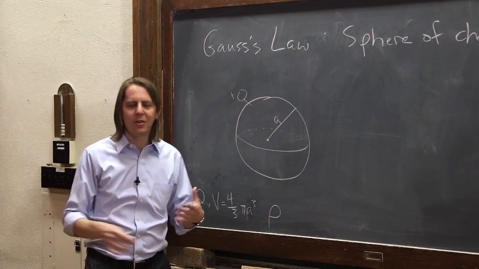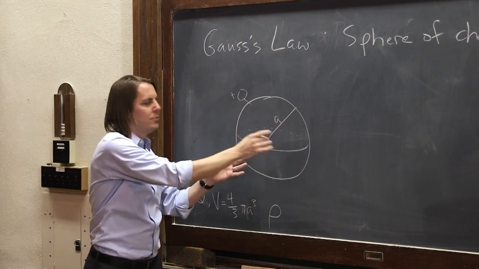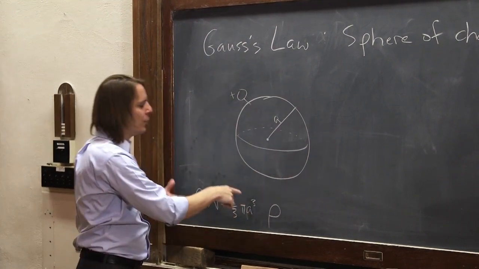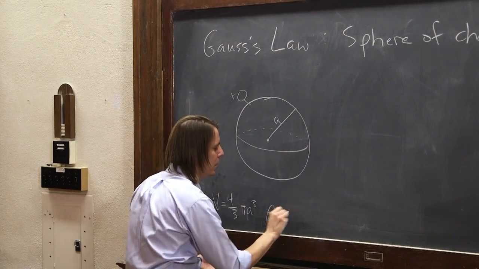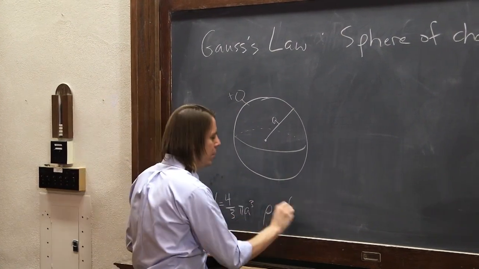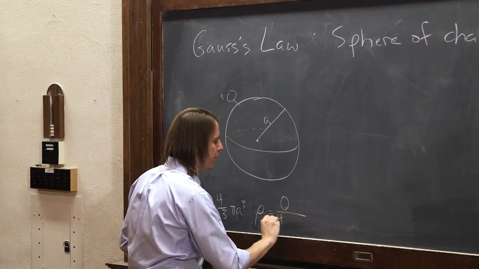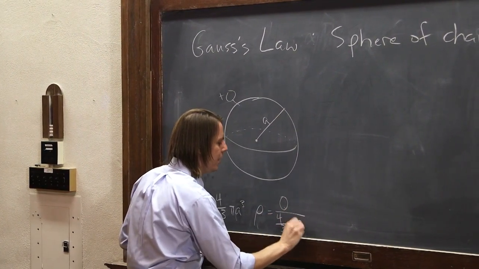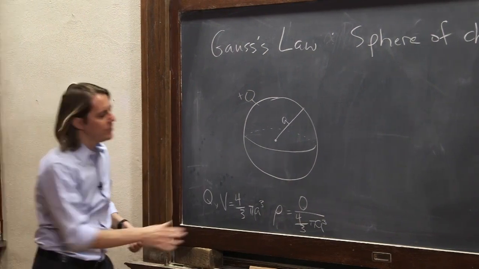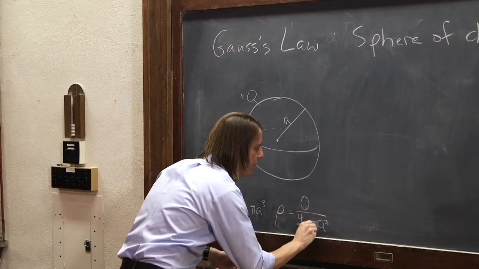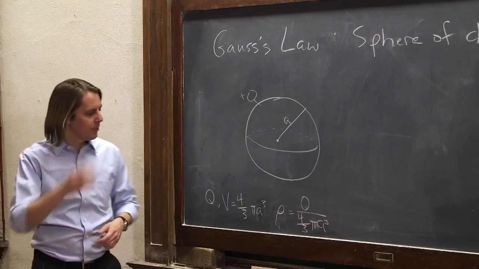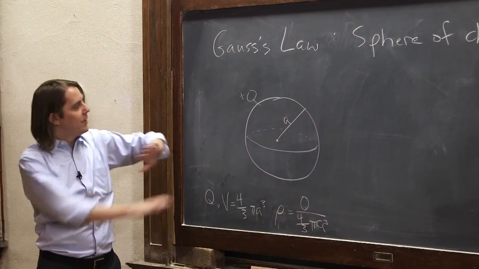So here in the problem, I'm telling you that the charge Q is uniformly distributed throughout this entire volume. Therefore, you can define rho. That's a bad rho. Rho is what? Well, it's just Q over 4/3 pi A cubed. So you'll see later how you can do it either way. You can think about either one when you do Gauss's law, whichever one makes you happier. Okay? So now the problem is set up.